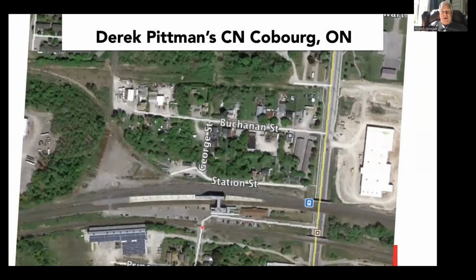And what can be fun is to not compress things. This is a plan I did based on a town called Cobourg, Ontario, and this is a map of the real thing. You can see that it's got an old-fashioned CN station. Lake Ontario is a mile or so in this direction.